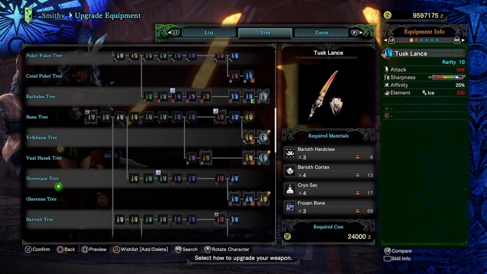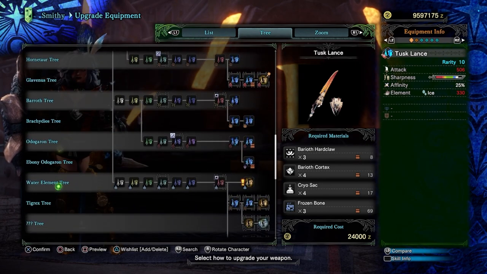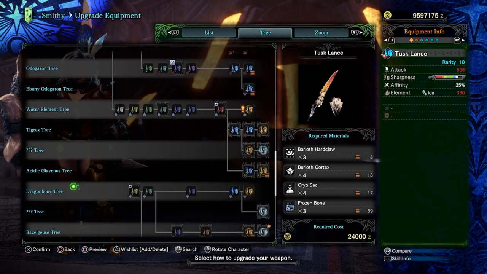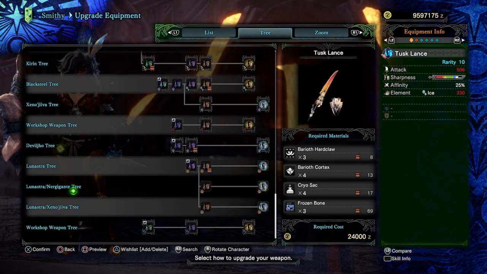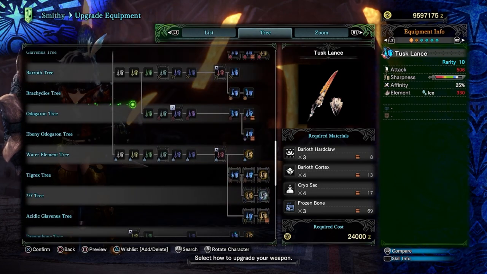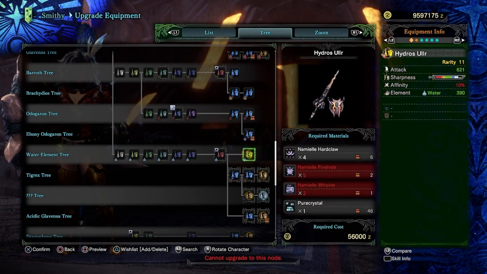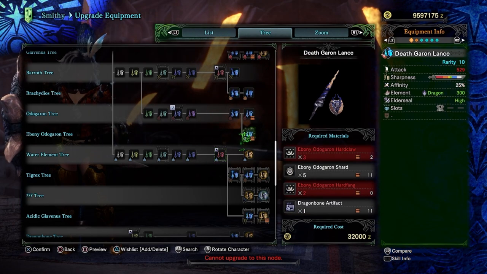Come on. Oh no, I don't think we have one. Yeah, it's a water element tree, but okay, acidic glove. Oh guys, that sucks, man. I was hoping there'd be one. Let's go here, right. Oh no, there is. Look, check it out. Okay, fine. It's not its own tree, but its own weapon.